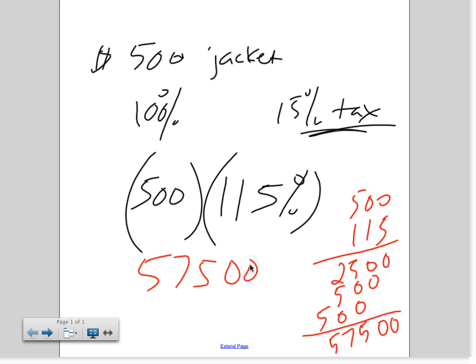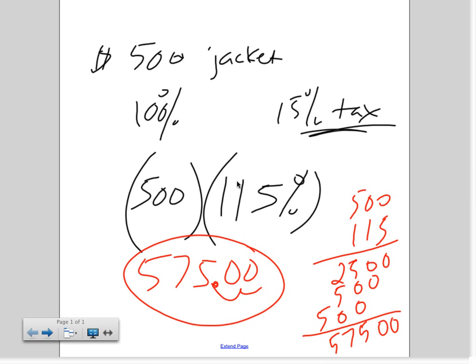Okay, decimal. Now Serena asked me, what about the decimal? You're right. This percent right here, if you are to convert it back into a mathematical problem, you have to move the decimal how many places to the left? Twice, 2 places to the left. So you either move it first or move it last. If you don't like to deal with decimal first, then just move it later. So here, let's say I'm done multiplying and I want to take care of the percent. I move 2 places back. This becomes $575. That means after tax, how much am I paying? $575. What is the tax amount? There you go. So you answer every question you need to answer.